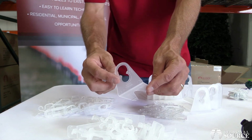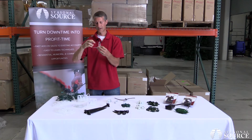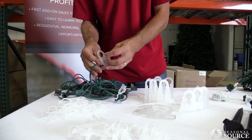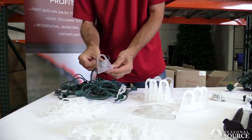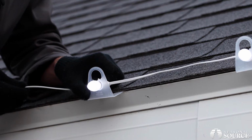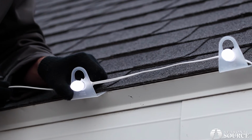Now the way this one is used, it's got this L-shaped part, so you'd slide it underneath the shingles, and it's perfect for peaks. That way, when you thread the light on, it's going to keep that light facing forward instead of up like the all-in-one clips will. So it's going to be more consistent across the whole roof line and just have a nicer, more professional look to that lighting display.